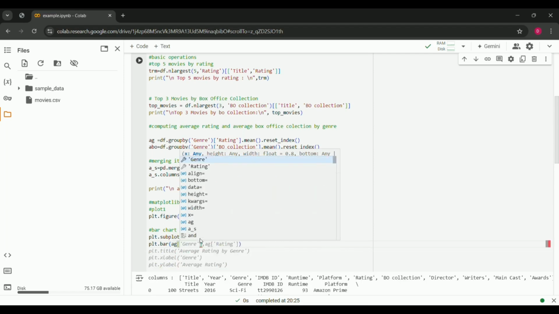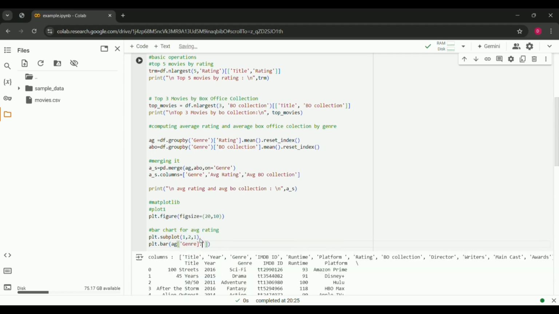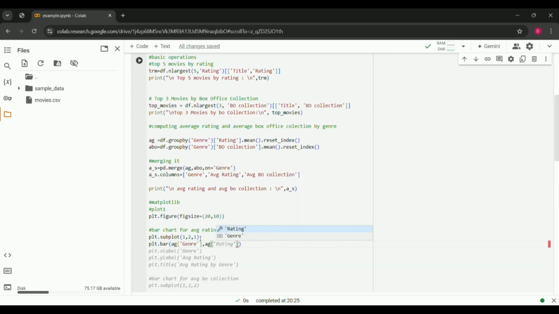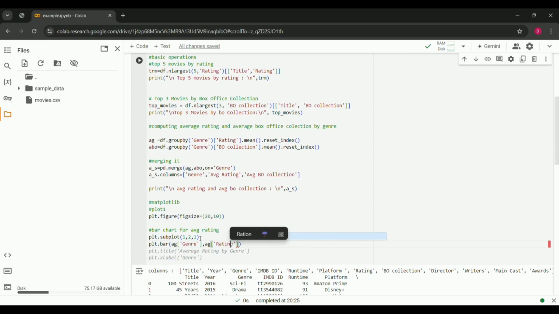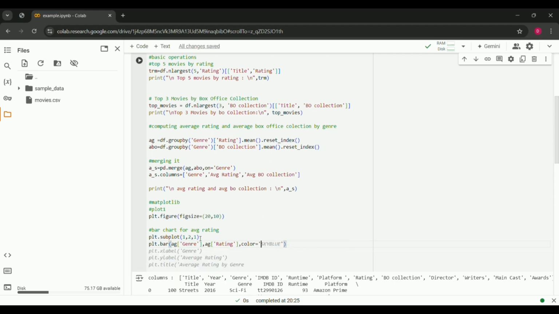For that, ag, comma, genre, comma, average rating. Genre is the column and rating the rows, and we are giving the color is equal to sky blue, or some other colors of your own.